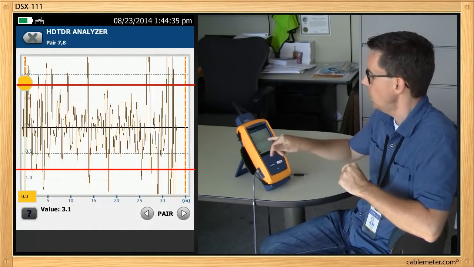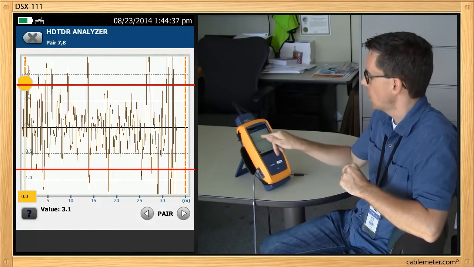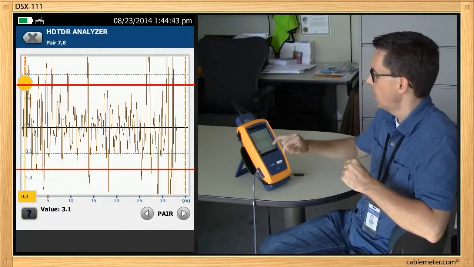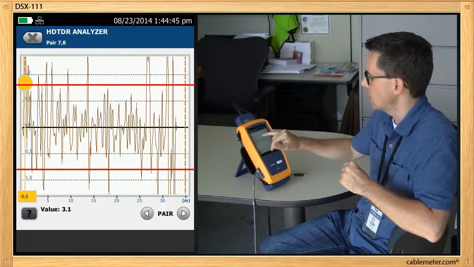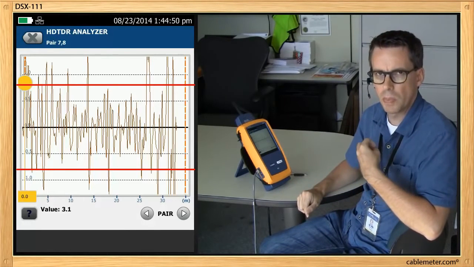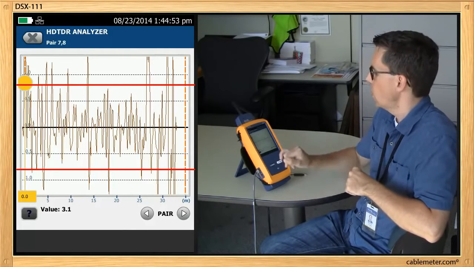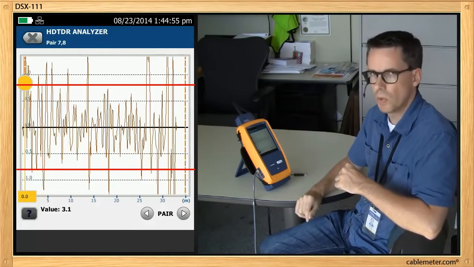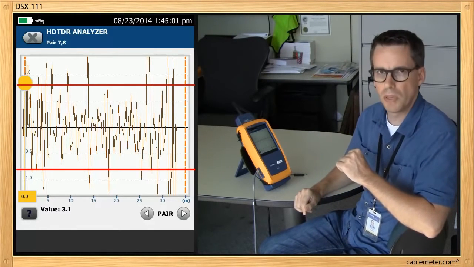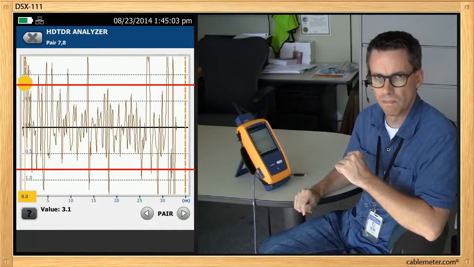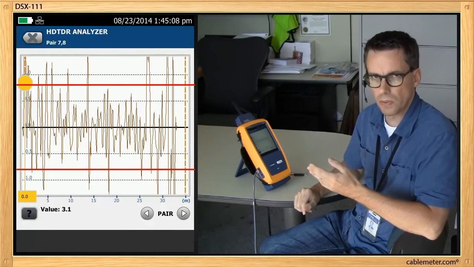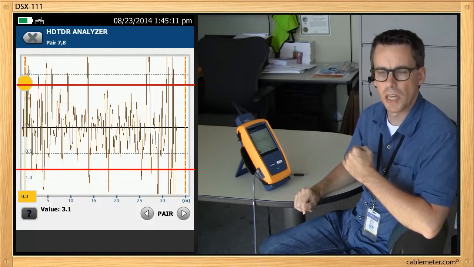However, when you look at this trace here, you'll notice that there are segments of the cable which are far less than 0.8%, but there are other parts of the cable which exceed it by a noticeable amount. If the cable was made badly, you'd expect it to look bad all the way down. When you only see certain segments of the cable, you could be forgiven for suggesting that maybe this was something done during the installation. Unfortunately, with this one, whose fault it is aside, this cable is going to have to be replaced.